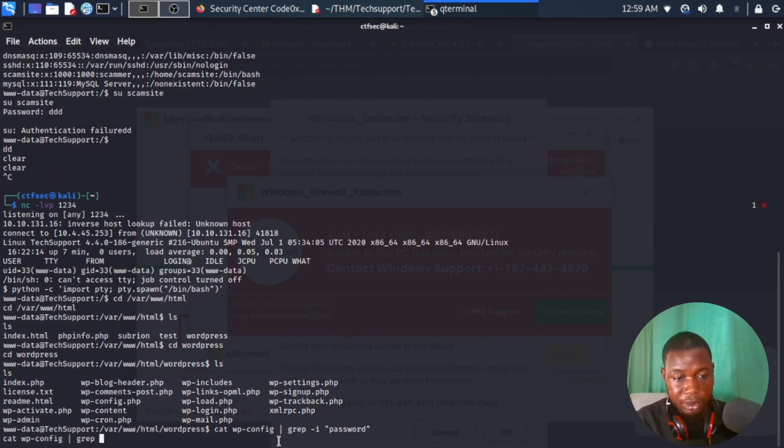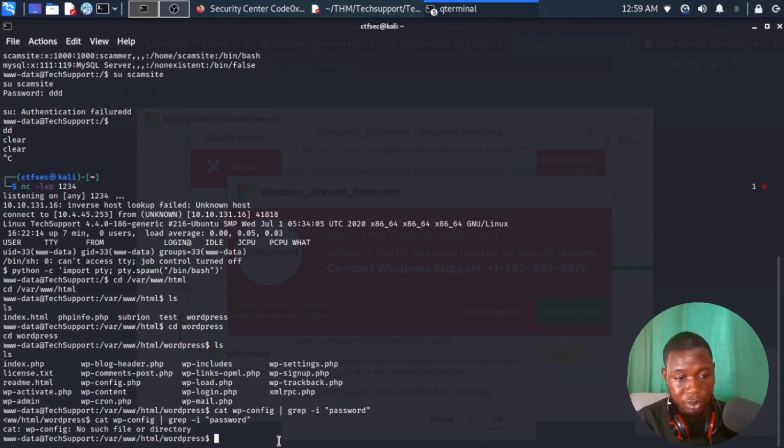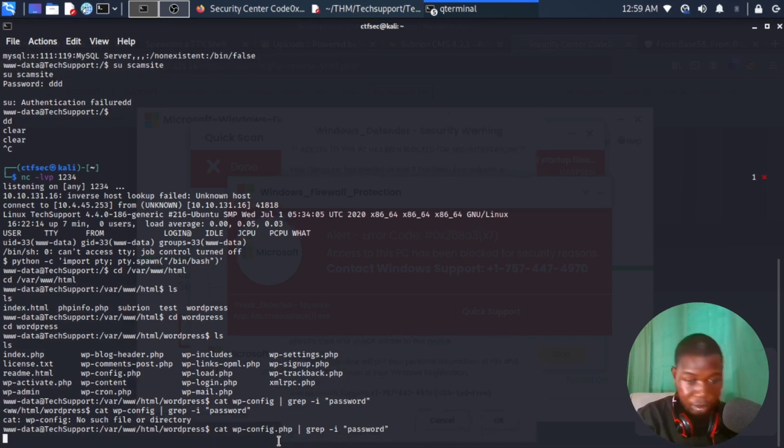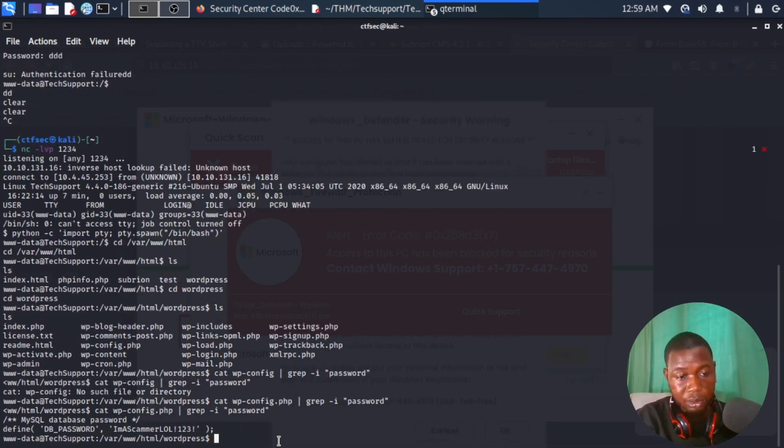So I'll just enter. Okay, I made a mistake, I did not put the extension .php. So wp-config.php, then I will pipe it into grep with ignore case and password. Just run that again. Okay, good.